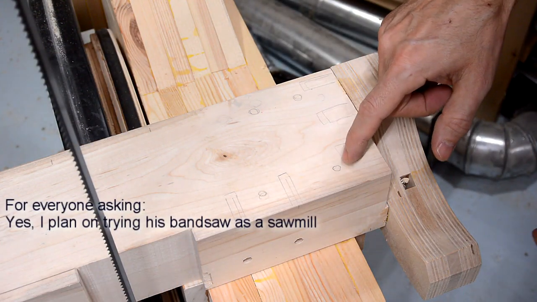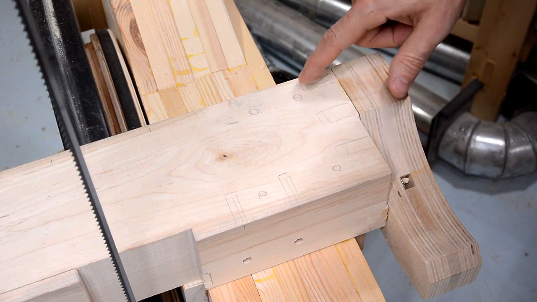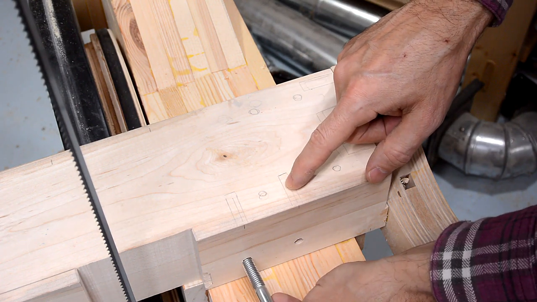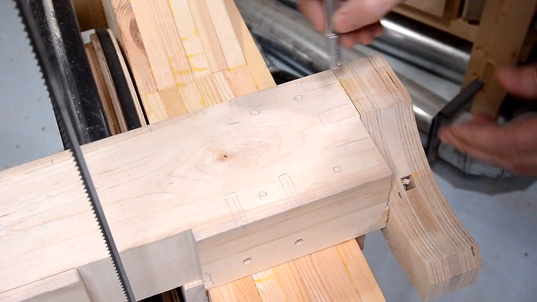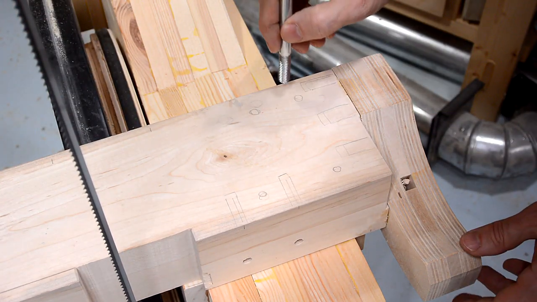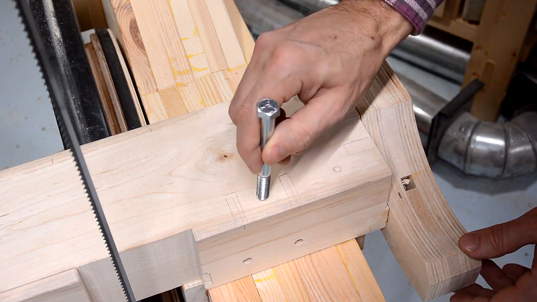To locate the holes, I drew in where the dowels from here are, and the screws coming in from here. And because there's a lot of downward pressure on the front, I want these screws or bolts to be further back. And so, I'm gonna put them here, here, here, and here.